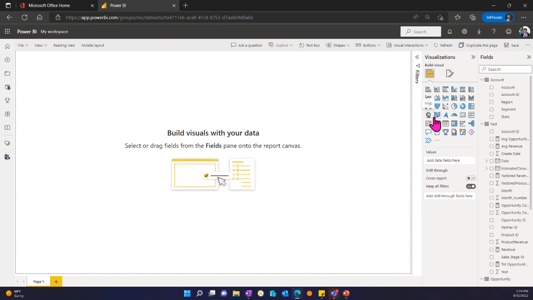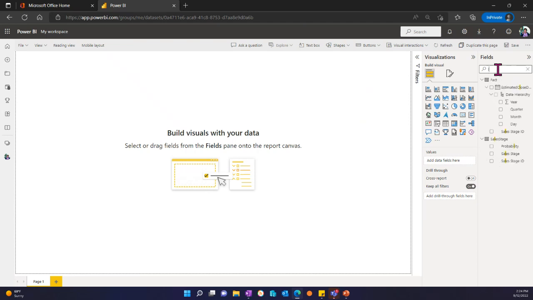Now I have two options. I can choose the visualization first and then choose the fields, or I can choose the fields first and then the visualization. Either way, it doesn't matter. You can do it either way. So I'm going to start off with the fields. So let's start with, let's see, we don't have location.